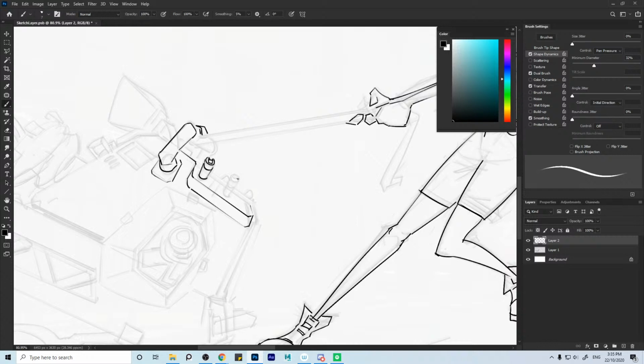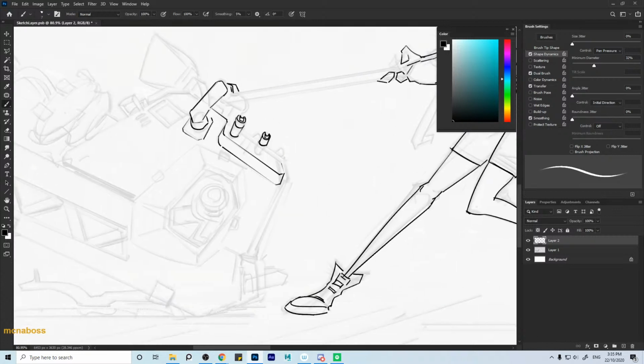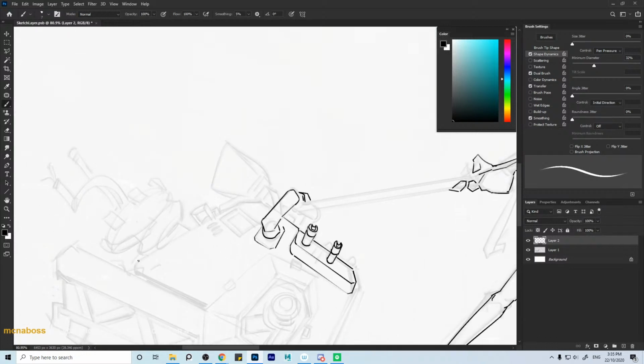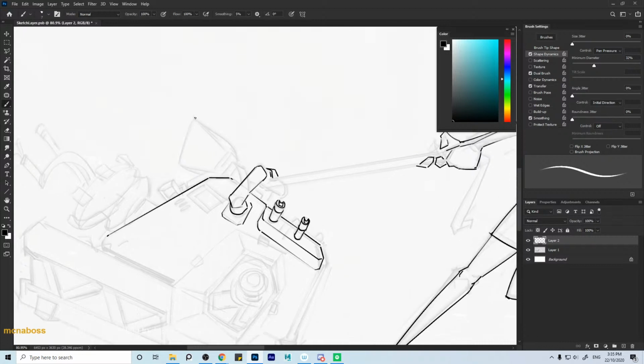I'll probably end up putting too much detail into these engine bits, just because I like drawing engine bits like this. Drawing on a tablet is fine, I just find it a bit more fatiguing. Drawing on a Cintiq is different. Tablets are fatiguing for different reasons. Drawing for a long period of time on anything causes you fatigue, and if you're not sitting properly, it causes you pain. I find Cintiqs are a little bit harder on your back, and tablets are a little bit harder on your wrists.